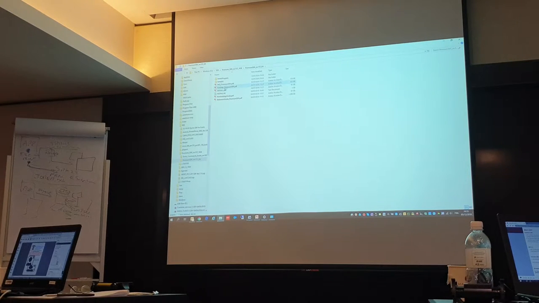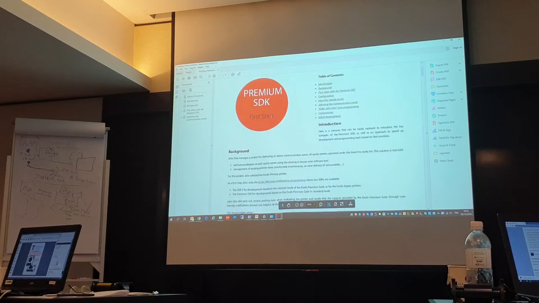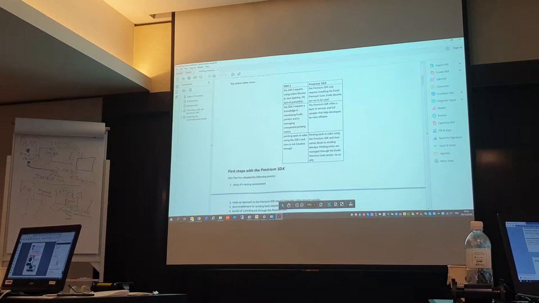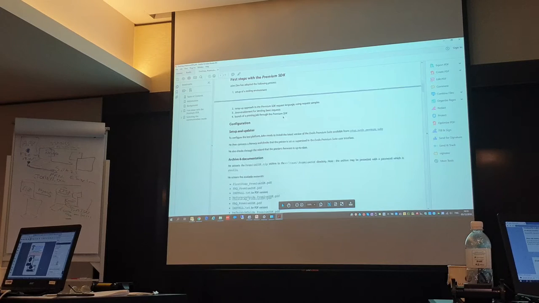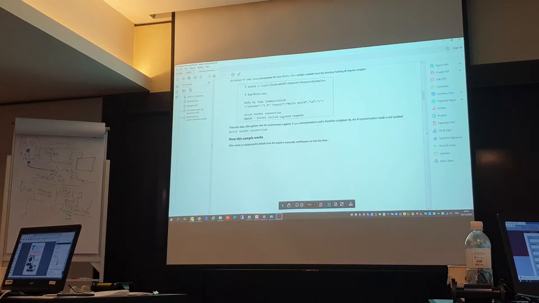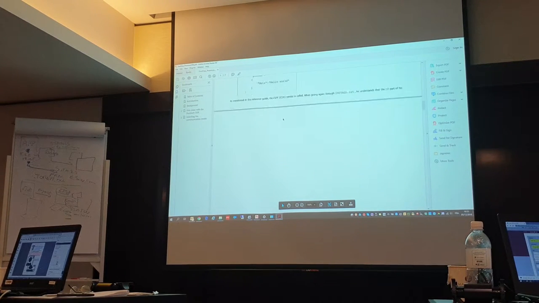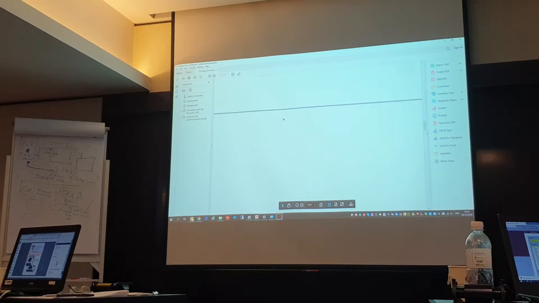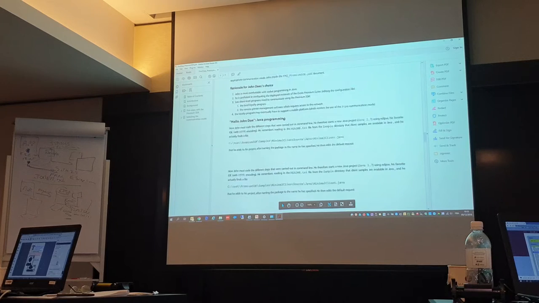If you look at the first step, that is the best to start with. It explains step by step what the difference is between the two SDKs and what the programmer has to perform step by step if he would like to start to program, okay, with a case study.